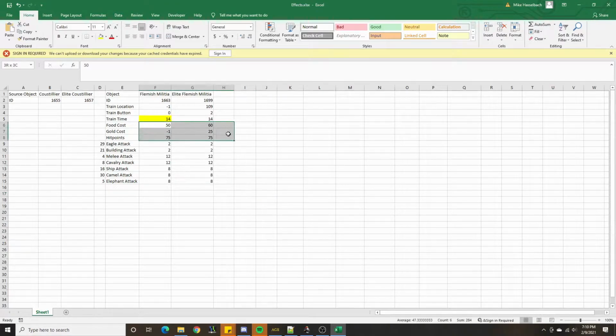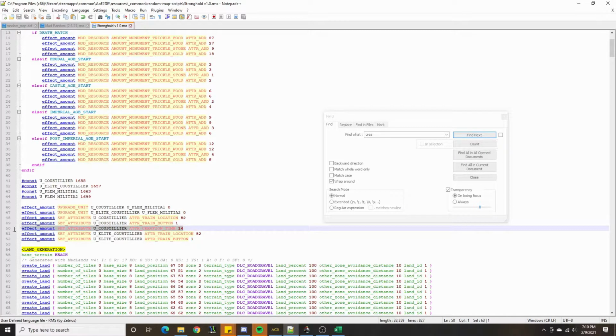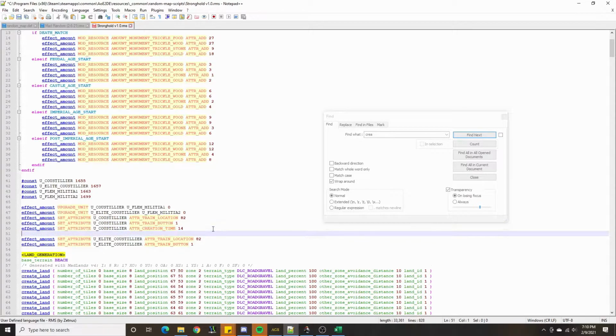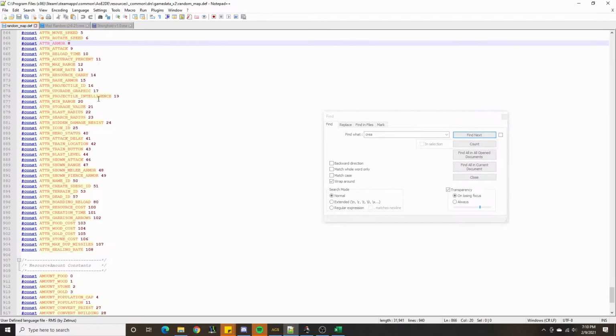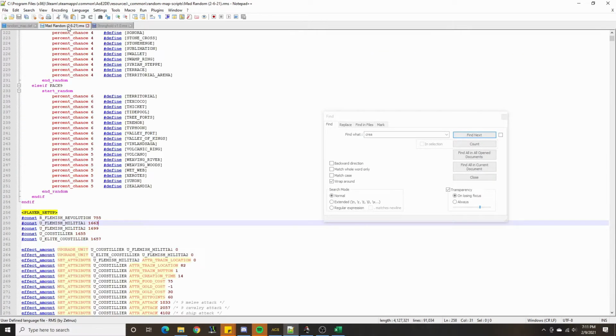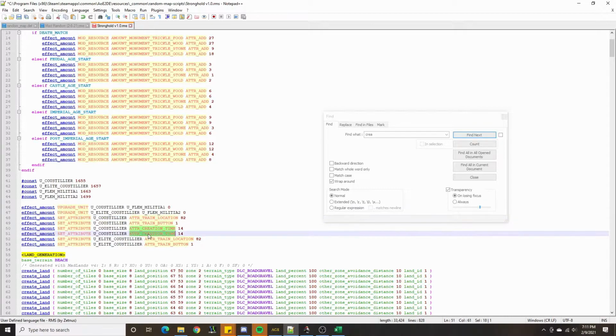And then we will adjust the cost accordingly as well. So we can adjust the food cost of the unit. So we will say attribute food cost. It's going to be set to 60.